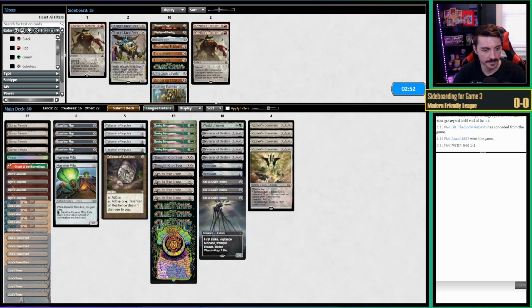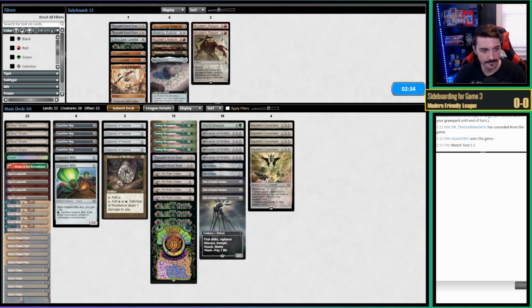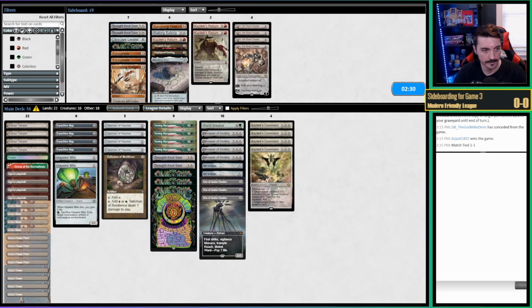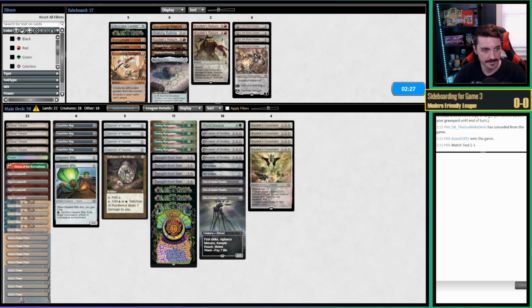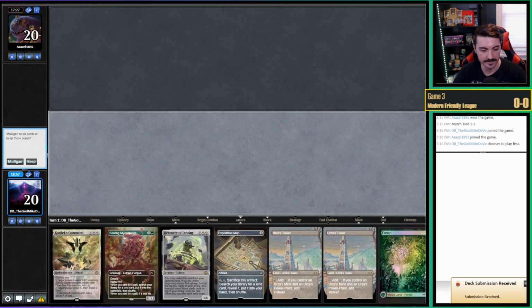Do we want Kozilek for turns? I don't think so. I think Karn's not the greatest in this matchup either. Like if we took out 4 Karn, could bring back in Thought-Knot Seer, the One Ring, maybe Tormod's Crypt. We'll try that. Tormod's Crypt might be a little too ambitious. All right, we'll keep this hand.